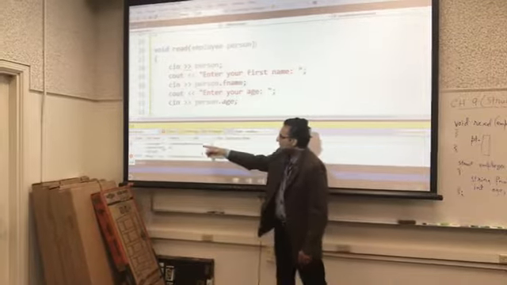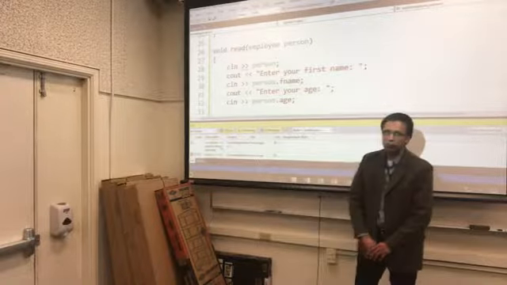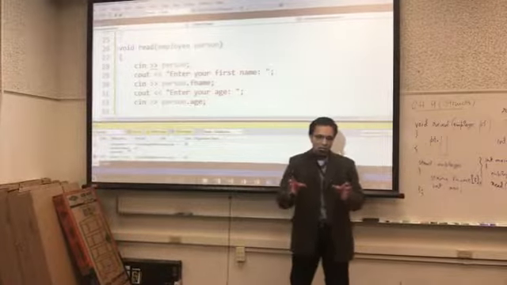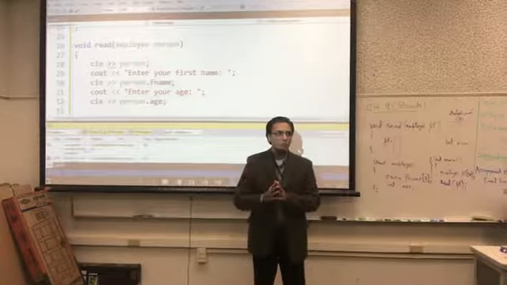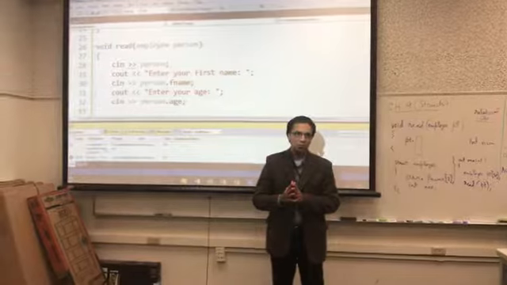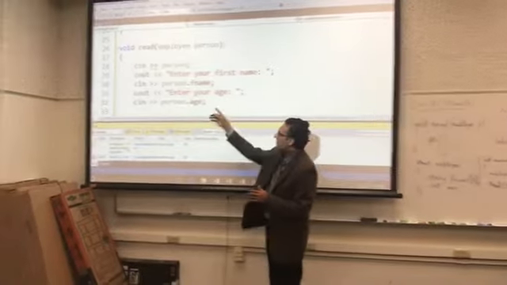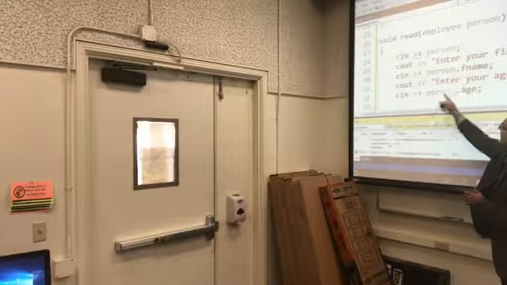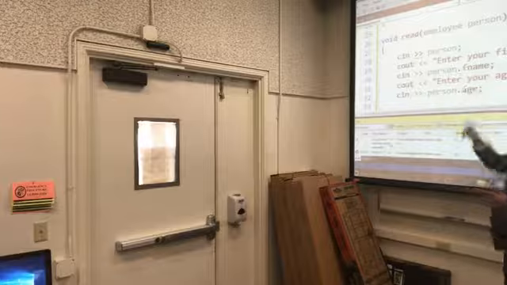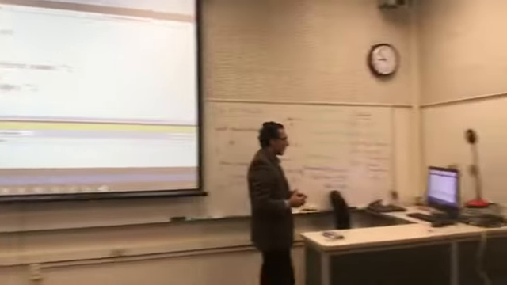The error message I get is no operator greater matches this operator. In other words, it's saying I don't know how to apply C-in to this employee person. It's not possible to apply. You need to be more specific like this. You need to be specific like person.first name or person.age, but I cannot do that. Same thing with C-out. Those operators are not applicable.